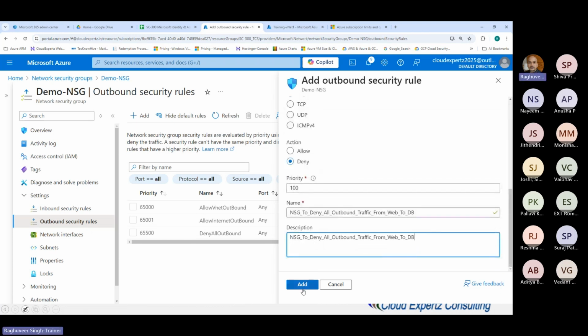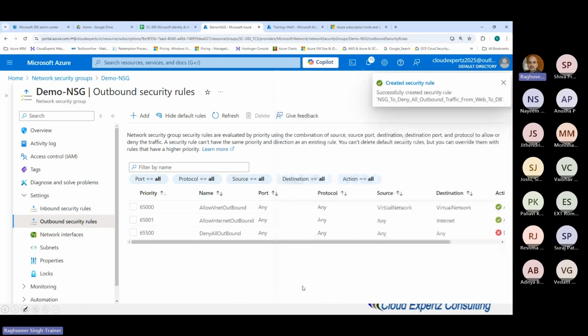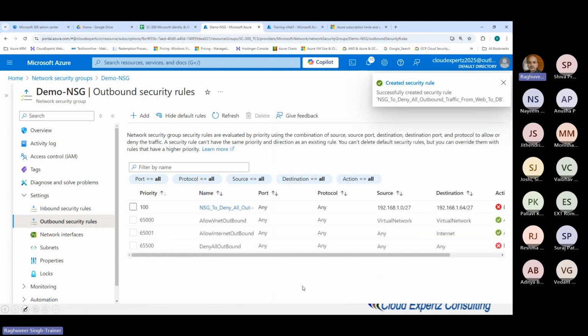And in the end, you will hit add. So this will create one outbound rule in your NSG service, which is associated with the web subnet, to deny all outbound traffic from the web to the DB subnet. This is how you create NSG rules.